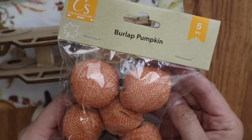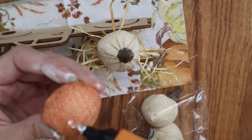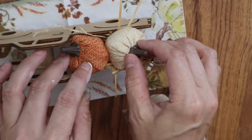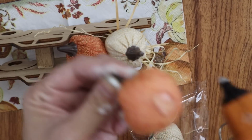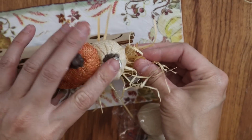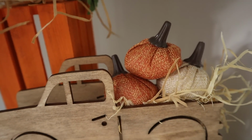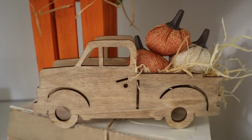So this is what they look like. They usually come in a 5 count that I've seen. Maybe they come in more. I know they do have smaller brown ones. I have some brown ones that are smaller, so I don't know if those came in a 5-pack or a 6-pack, but I'm just going to be gluing 3 of them to the top of this truck, and that is honestly all I'm doing. I'm adding some more grass to the bottom and to the back just to make sure that it's a little more full, and I love this. I just threw this on a couple books and my little crate pumpkin.